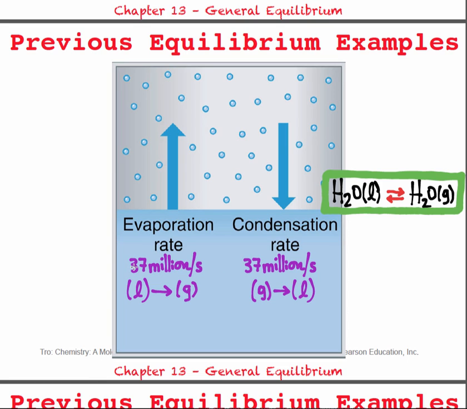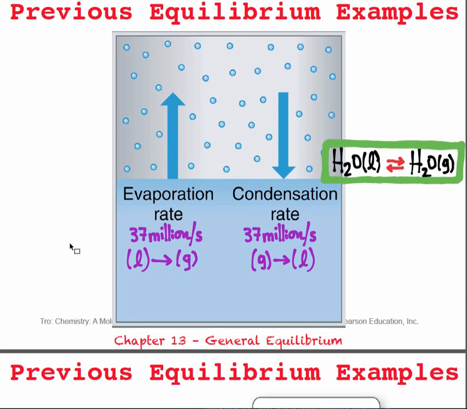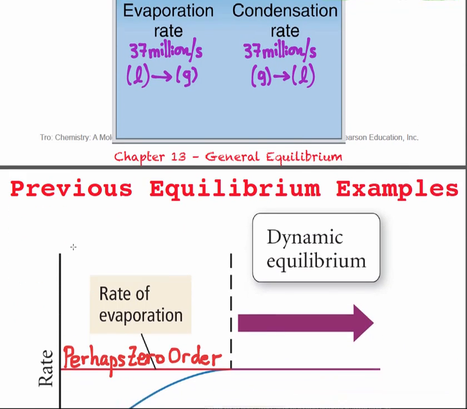I just made this number up, 37 million per second. Could be, quite possibly; it depends on how hot or how cold or how big of a sample you have. But there's some number of water molecules going from the liquid to the gas phase, and then there's also that same number of gas phase molecules recondensing into the liquid phase. That's totally a made up number, but I could imagine doing a calculation to describe a situation where that would be pretty close. So even though it looks like it's just sitting there, is there anything happening? And the answer is, yeah, something's happening.